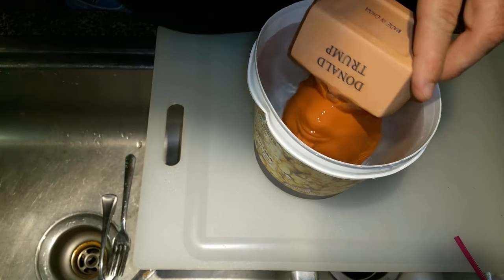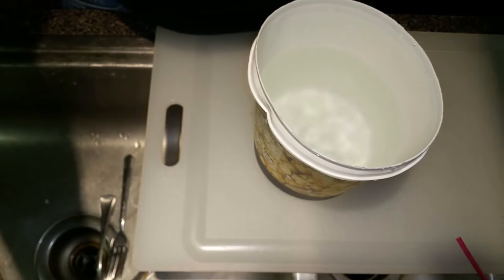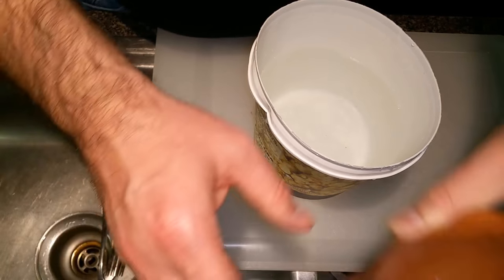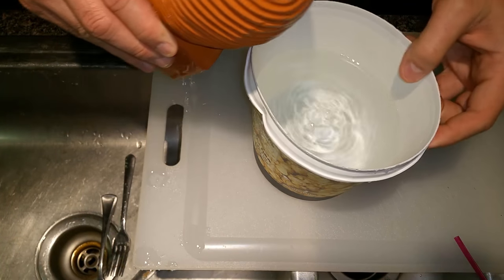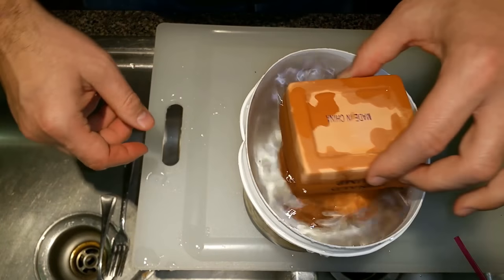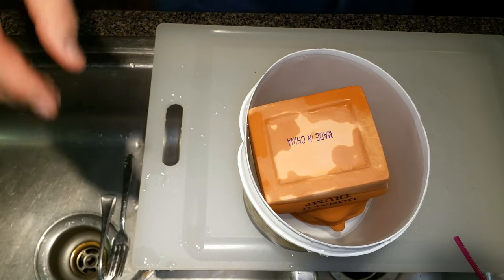If you don't fill him up with water, he just floats. This is where I figure out you've got to fill the head up with water. Of course, if you've got a big old pot and you want to submerge the whole thing with the base at the bottom and the head at the top and let the water soak on the inside — more power to you. But I wasn't trying to dirty up any more dishes. So this is a fine product of China.